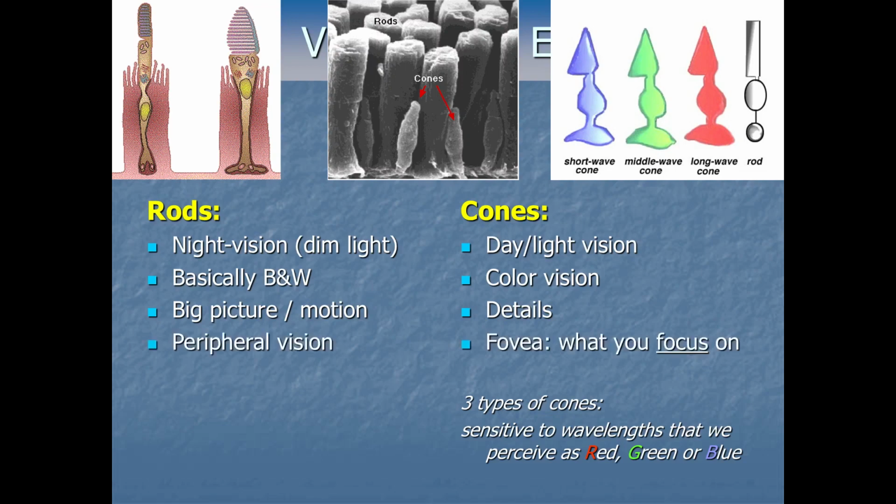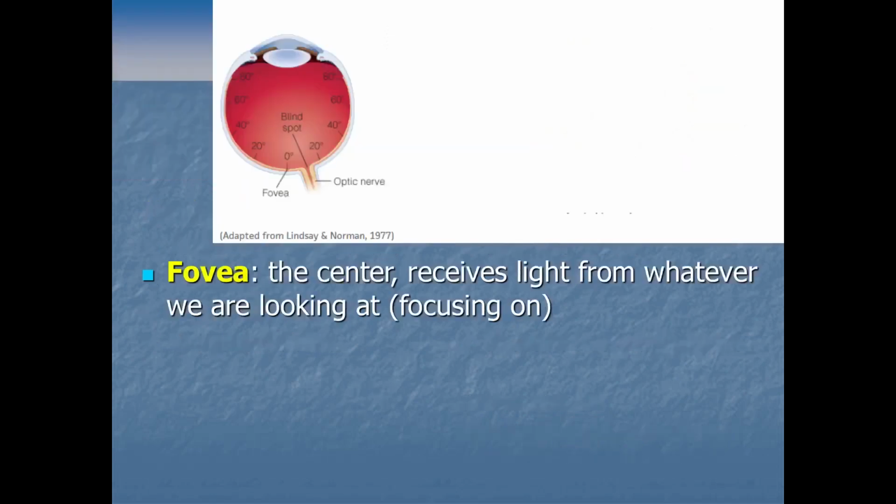Finally, related to that last point, rods are really important for processing things, often in our periphery, off to the side where we're not currently focusing our eyes, while cones are much more involved in processing what we're currently focusing our eyes on. Specifically, there's tons of cones found at the very middle of the retina, straight back from whatever you're pointing your eyeball at, in a place called the fovea, a place that's just super dense with cones for getting lots of detail from whatever you're focusing directly at.